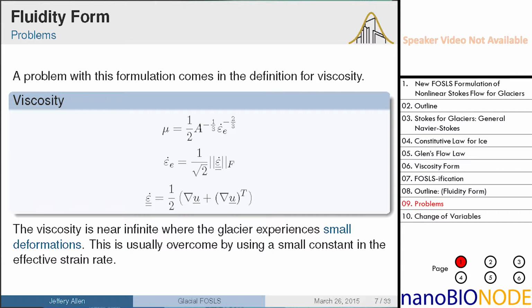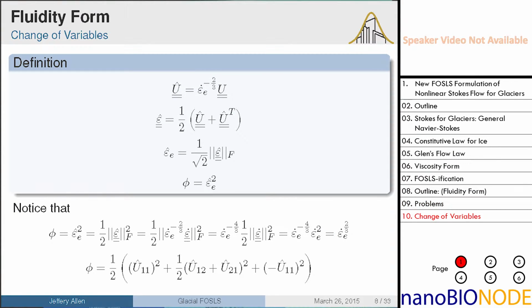So to try to combat that, we're going to absorb that term into our big U term. Now this term goes to infinity at about the same rate that this term goes to 0. So the combination of those two behaves kind of like a cube root, which is a lot nicer than blowing up to infinity. So we make a couple more definitions, and we get this phi term, which we can express in either the new set of variables or the old set of variables.